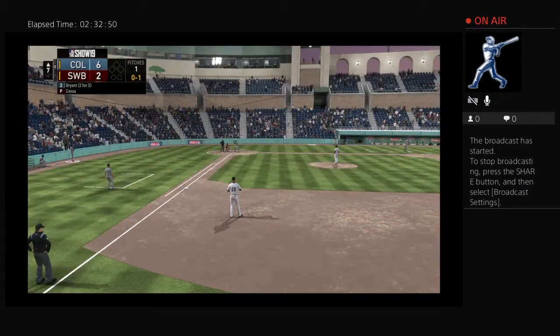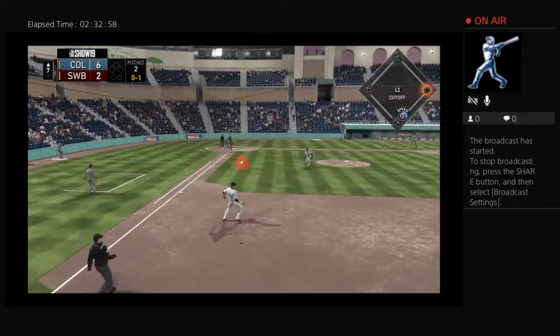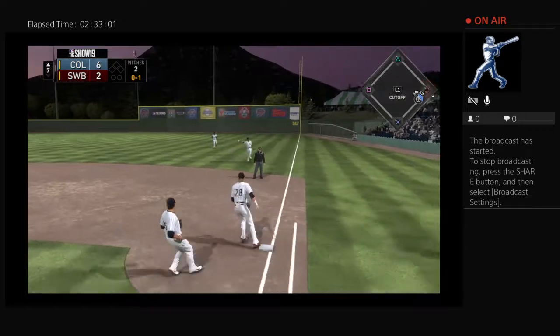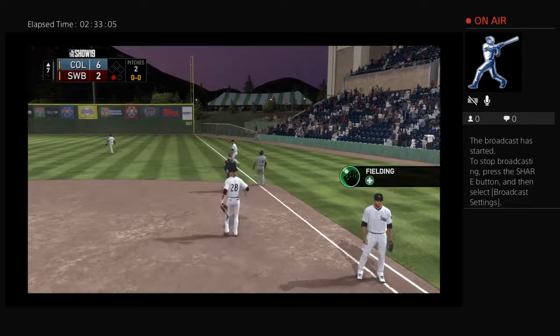Trying to pick things up where he left off, Will Bryant. He'll try to follow up the double in his last at-bat with another big hit. Oh, it takes a nasty hop, and he's unable to haul it in. And a great job to stick with it here as he gets the first out of the inning.